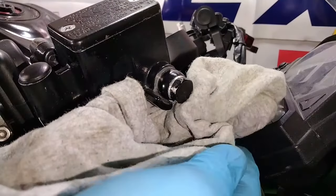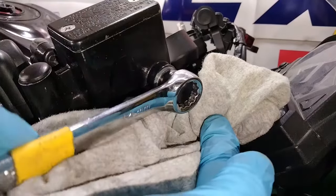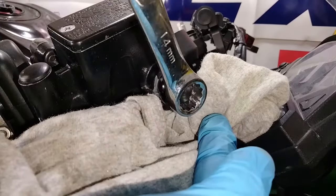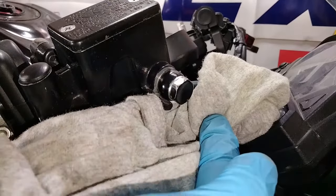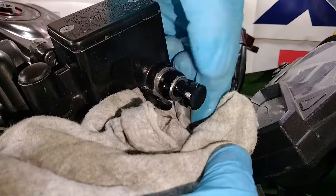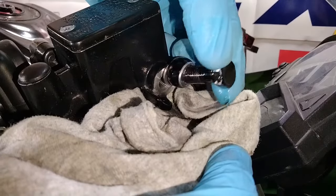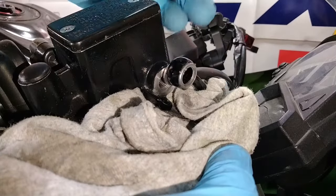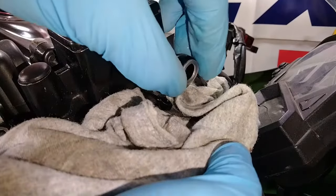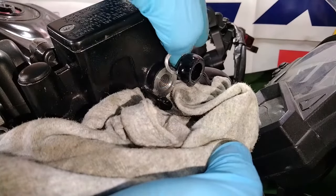You will get a little bit of residual fluid left inside, so place a rag underneath while you loosen the bolt to catch any fluid. And with the banjo bolt removed, you'll find two crush washers that seal everything together. Make sure you get both of those out of the way.